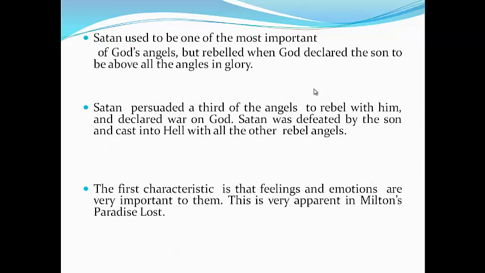Saturn used to be one of the most important of God's angels, but rebelled when God declared the son to be above all the angels in glory. Saturn persuaded a third of the angels to rebel with him and declared war on God. Saturn was defeated by the son and cast into hell with all the other rebel angels.